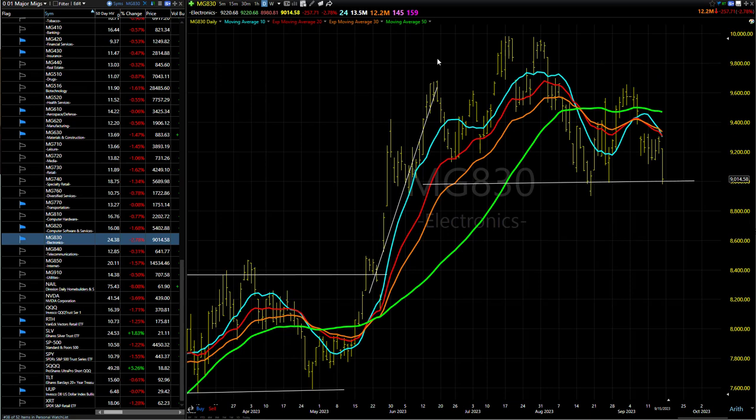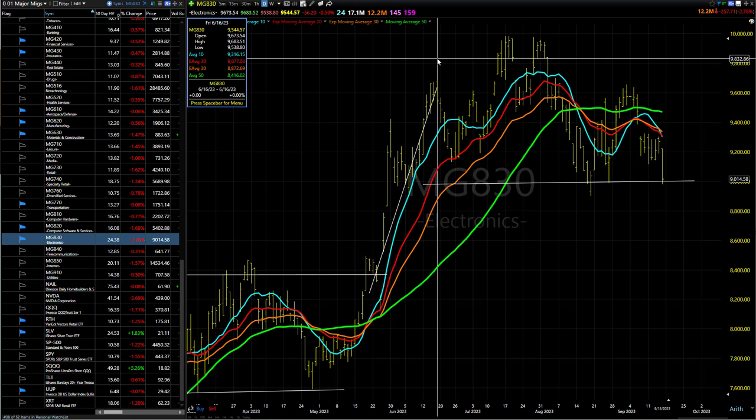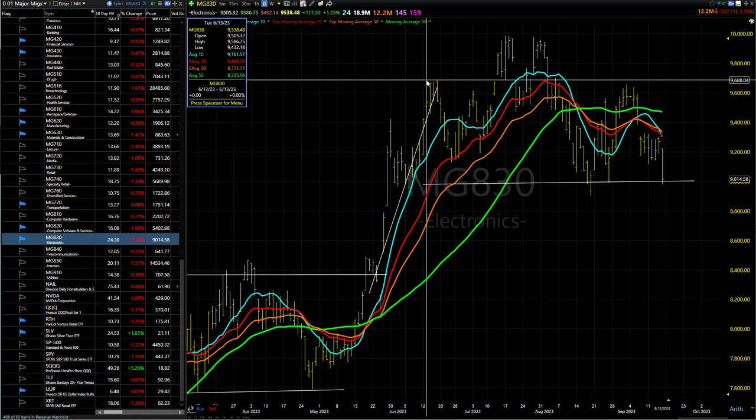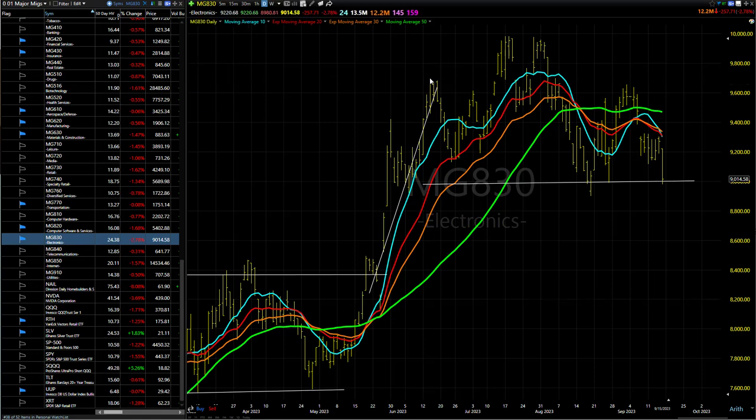Continue to keep an eye on things like Landry Light — I think that's going to keep you out of a lot of trouble. If it keeps switching back and forth from red to green or stays red, you want to stay out of the way. Maybe we'll see some setups in energies, but I think that's probably going to be it for a while other than possibly some shorts. I think that sums it up. Sorry I went long tonight — just had a lot to get out. Everybody have a great weekend. I'll be checking in throughout the weekend on Facebook if you need to reach me. We'll talk again on Monday.